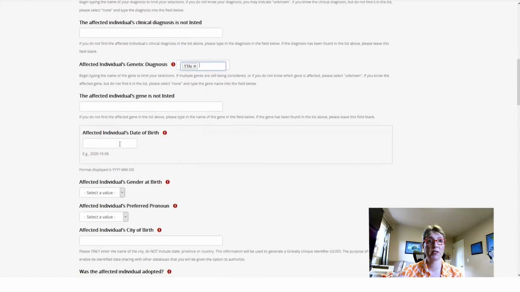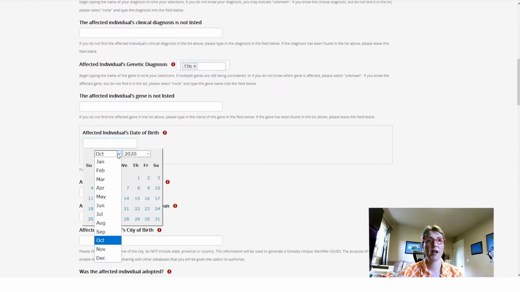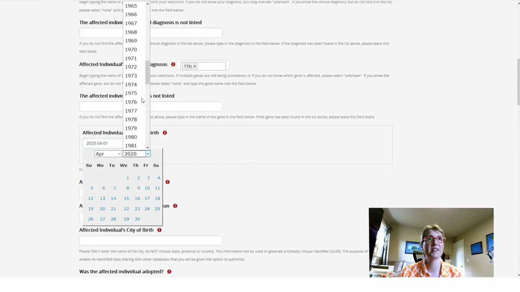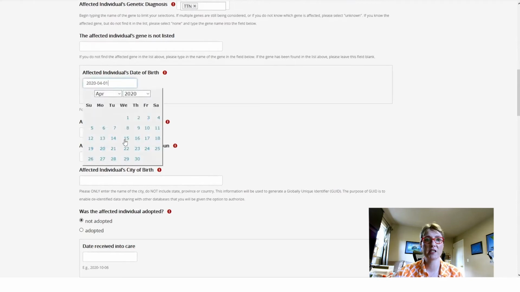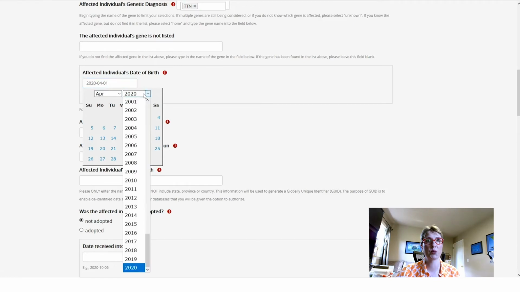And then you're going to put in date of birth. I'm going to tell you guys my birthday so you can make sure to send me a birthday card. The other benefit of having this calendar is that the way that people put in dates can be different depending on their country, so if you use this calendar field, it's quite helpful. I actually accidentally put in 2020, which clearly I'm not a baby, so I'm going to fix that.